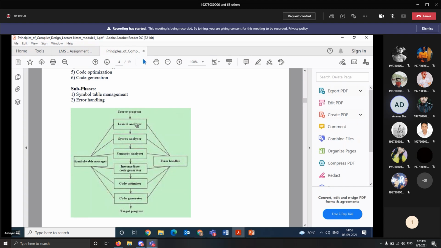Now, what I wanted to show you is that in each of these phases, you can see the arrows going to two common blocks. One at the left hand side, the symbol table manager, and at the right hand side, the error handler.